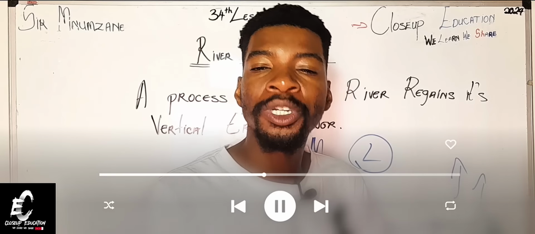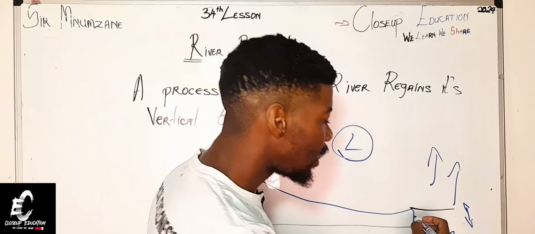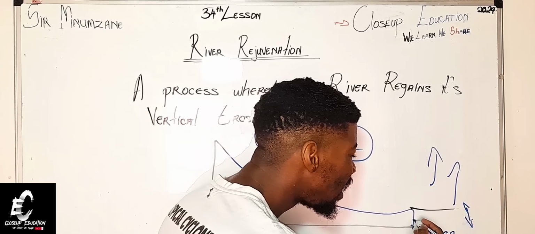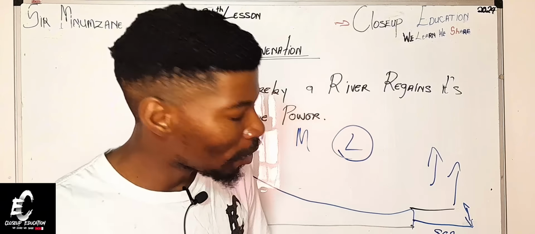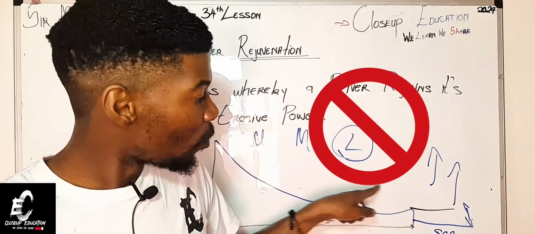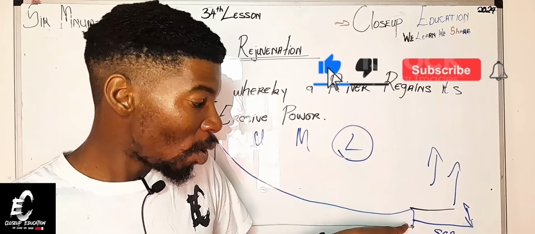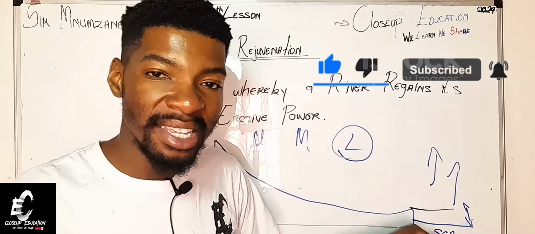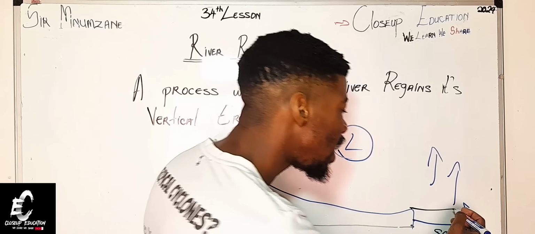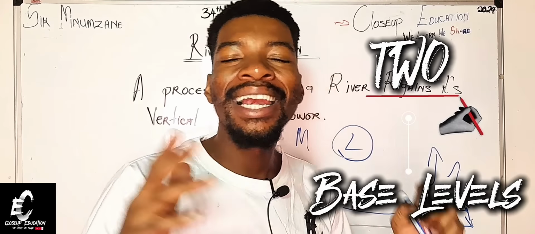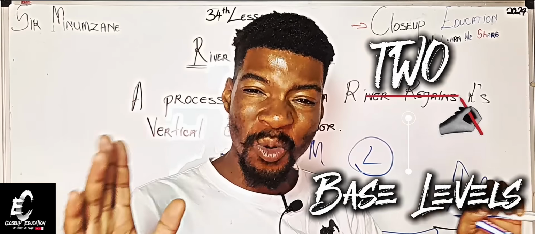This is one of the options that you may actually use, right? So it has dropped from this level to this level. Oh my goodness. So the sea level is no longer here, within the lower course, and the lower course has to be at the same level as the sea. So now what do we have? Now we have two base levels, guys. We have now two base levels.